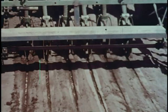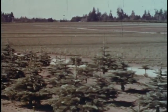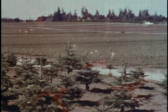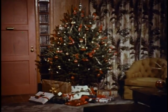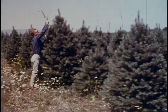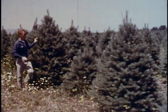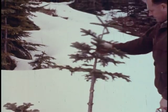Christmas tree farming is a rapidly increasing industry in the Pacific Northwest. As people demand more and better Christmas trees, the numbers available from uncultured natural stands is steadily decreasing. At the same time, Christmas tree farmers are learning to culture and shape both plantation-grown and natural trees to make them more full and bushy.